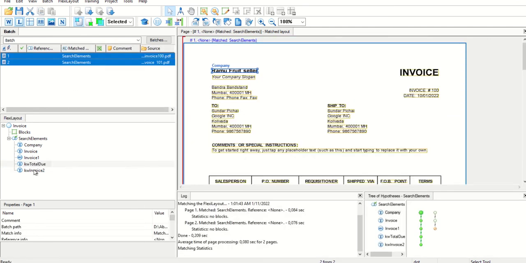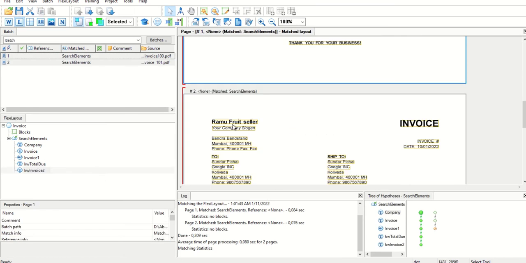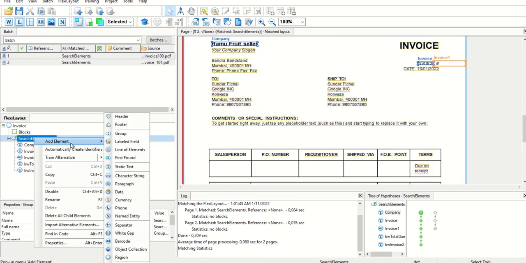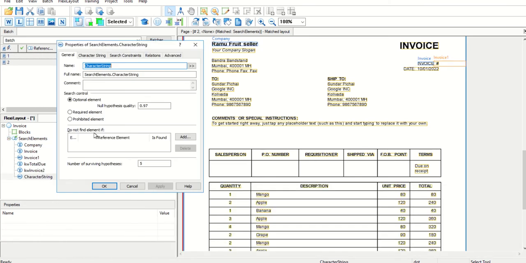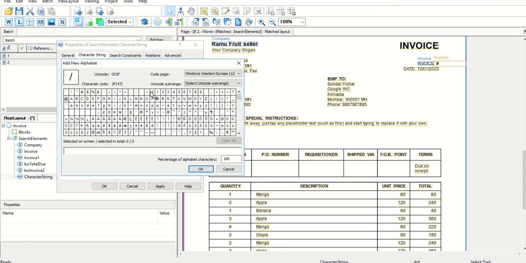So like match this now, invoice 2. So you can see we have invoice 2 here. Now we want to capture the value from second invoice, which is here. So how we will do that? We will create another character string. So character string, and this is our invoice 2. In this also we don't need the hash, so we just want all the numbers.